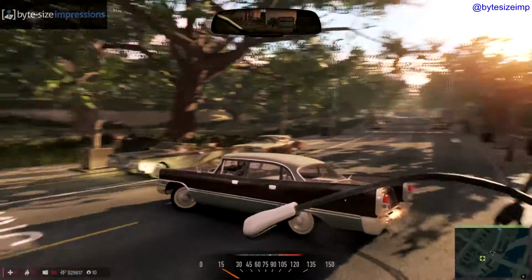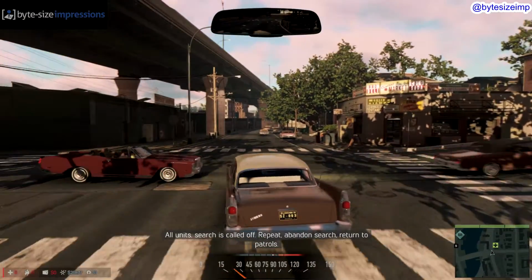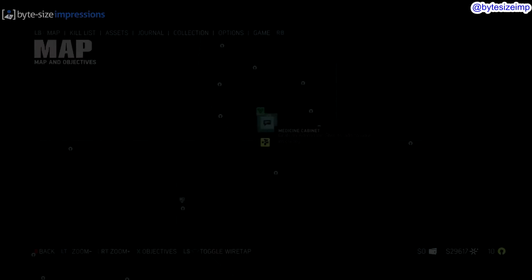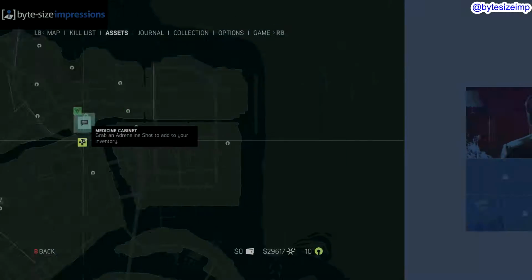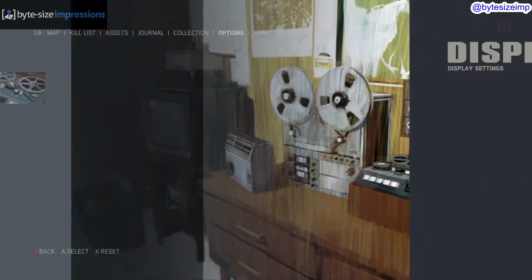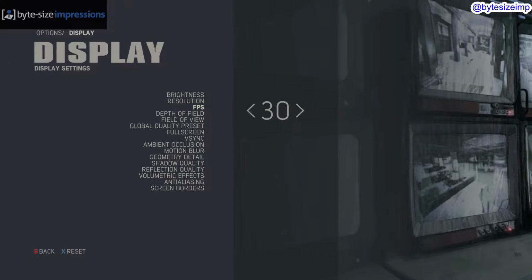Shit, a cop is gonna turn down this way and see me any moment. Oh, the search got called off. Nice. So I'm gonna go ahead and switch the settings now so I can report what kind of frames per second I'm getting for a game that looks like this.